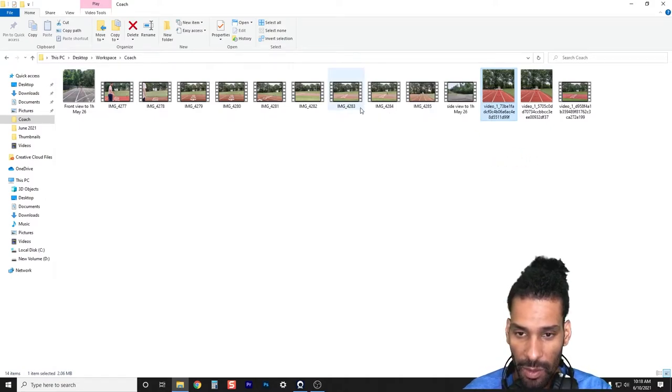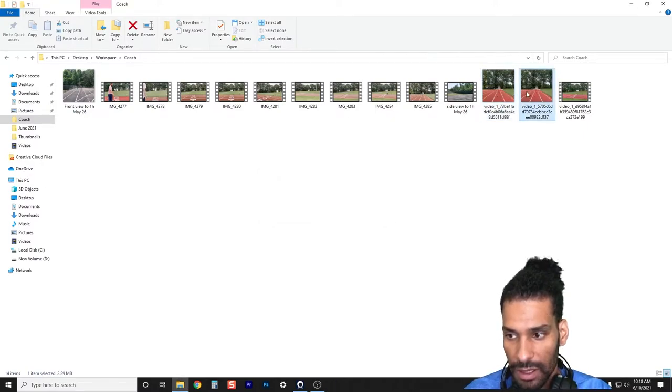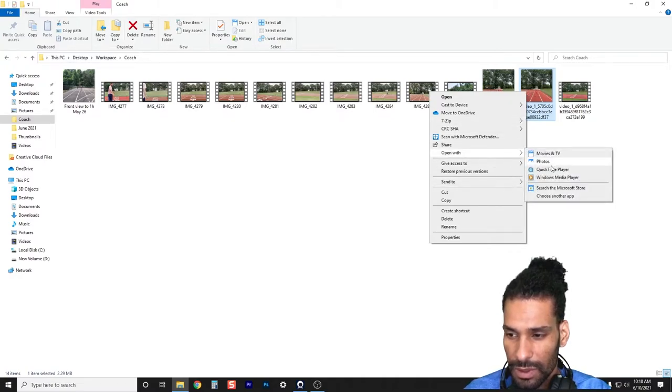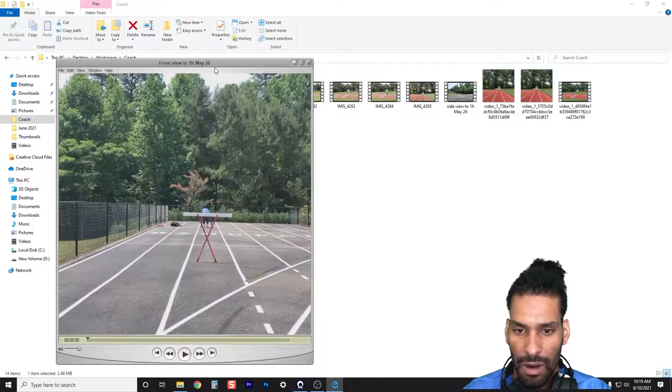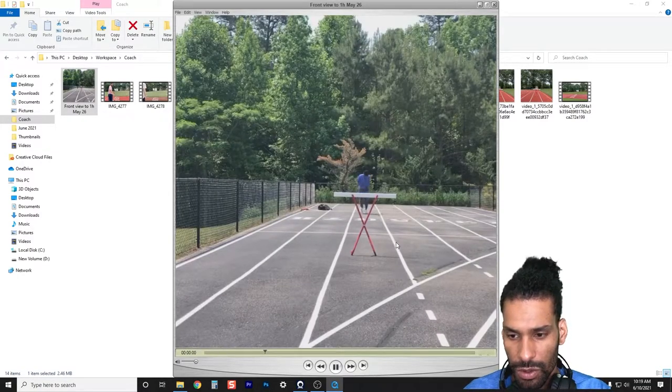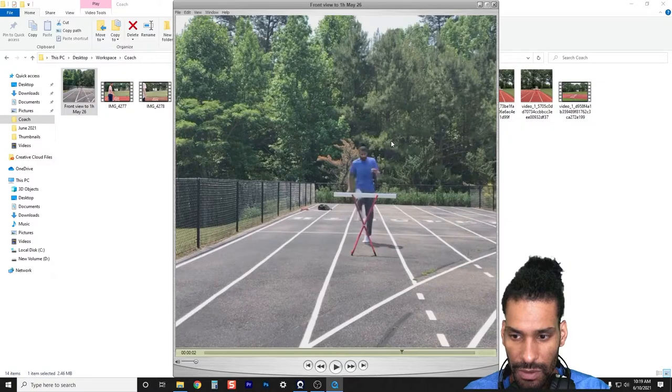One more time in slow motion — I use QuickTime when I want to go slow motion because you can use the arrow keys to go left and right. In slow motion, here's what we're looking to do: keep this lead arm — the left arm — swinging 100% naturally into and over the hurdle, no deviations. The deviation starts right here: I'm starting to see the shoulder rise. That's a deviation, because that's no longer swinging — the elbow is starting to come wide and the hand is starting to twist.